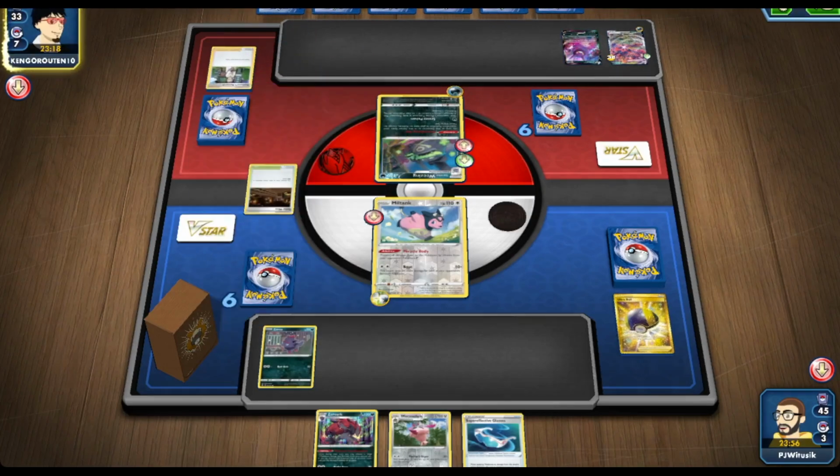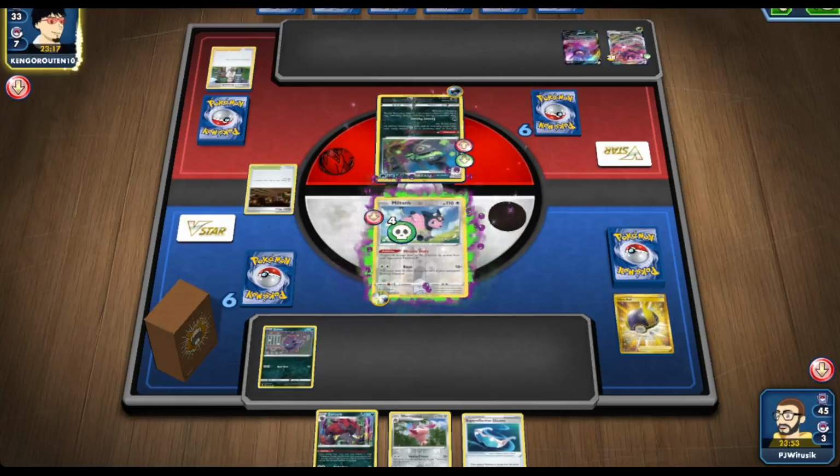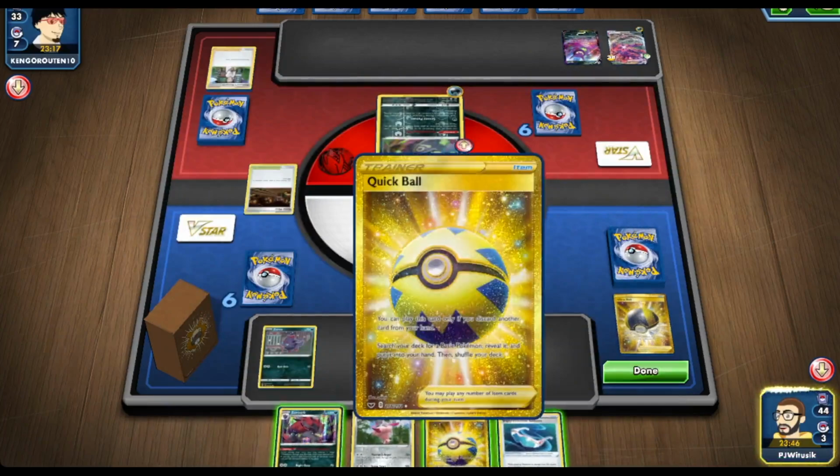The Galar Mine is pretty bad because now we can't rotate. We do have to get knocked out. But again, they're going to start putting more and more Pokemon here, which is totally fine. Okay, so let's do this.